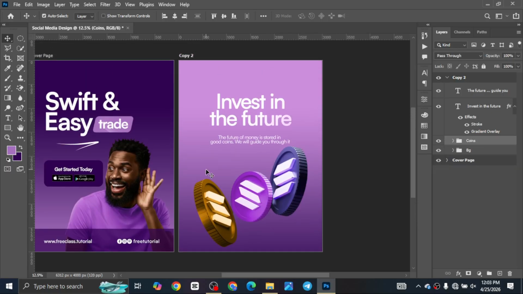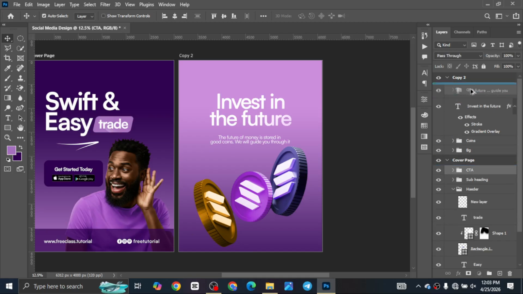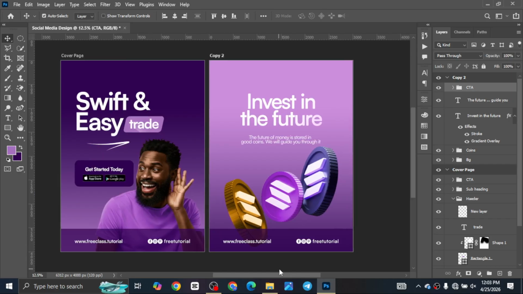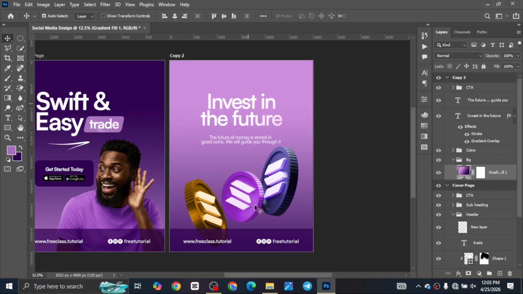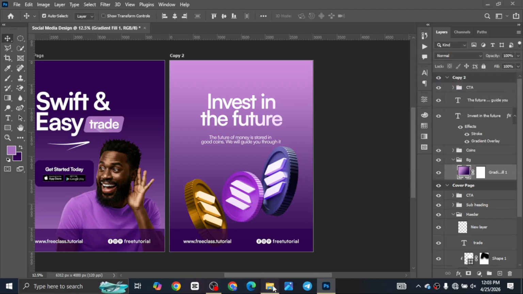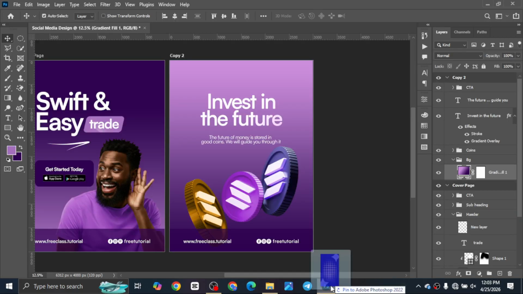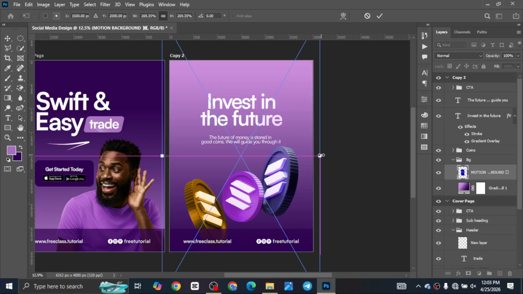All right, perfect. So I want to use this CTA again. So I'll just copy the CTA and it will automatically add it down there. That's why it's nice when you are working with artboards. It helps you to maintain that consistency. Now I realize that this background is looking somehow off, so let me drag it like that. Then I want to add a grid. I have a grid over here. This is actually for motion designs. I don't know, I just like it, so increase it like that.